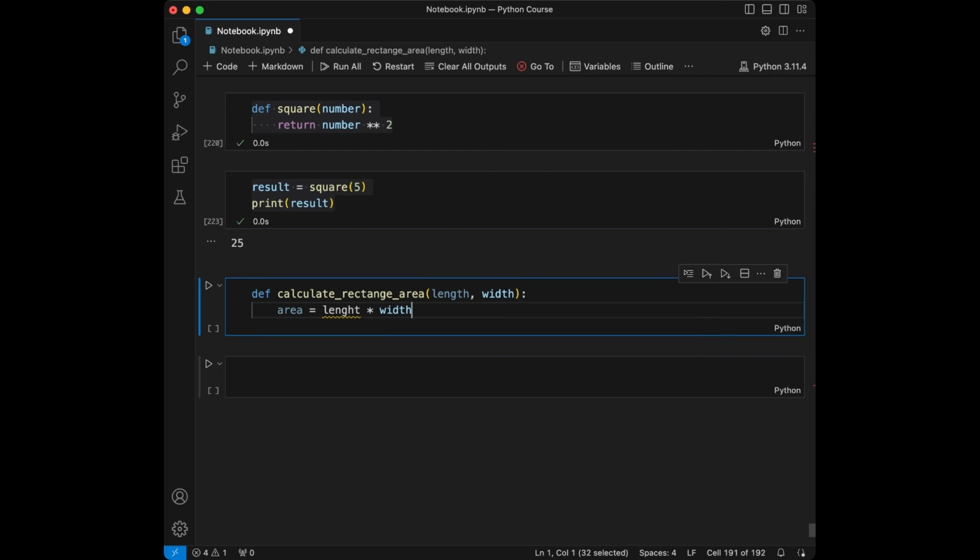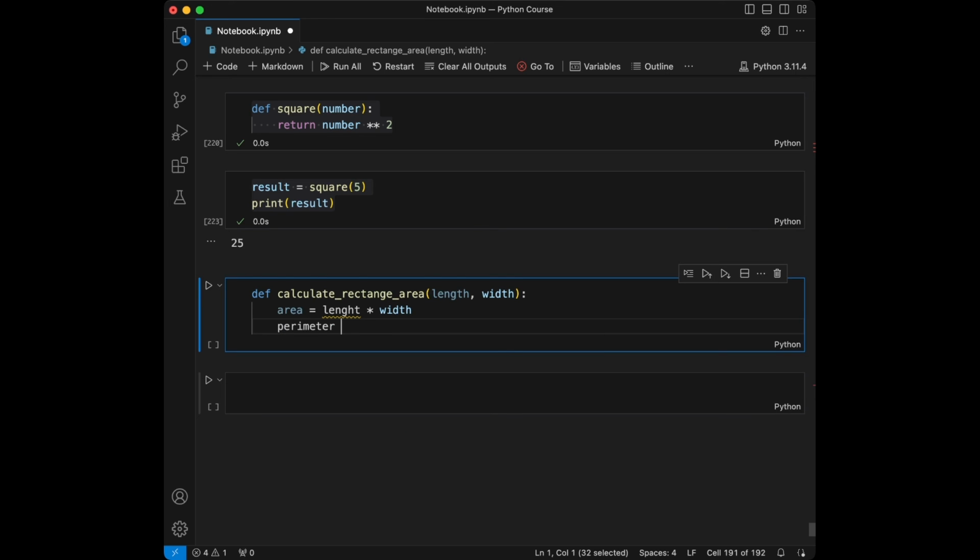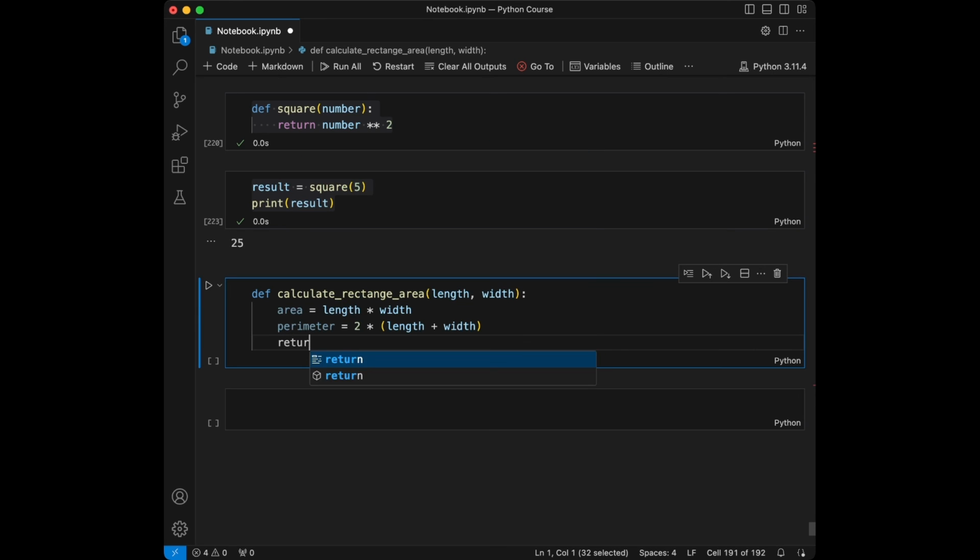Also, let's add something like perimeter is going to be 2 times length plus width. Actually, I made a typo in here. I'm just going to change that, and we will return area and perimeter.